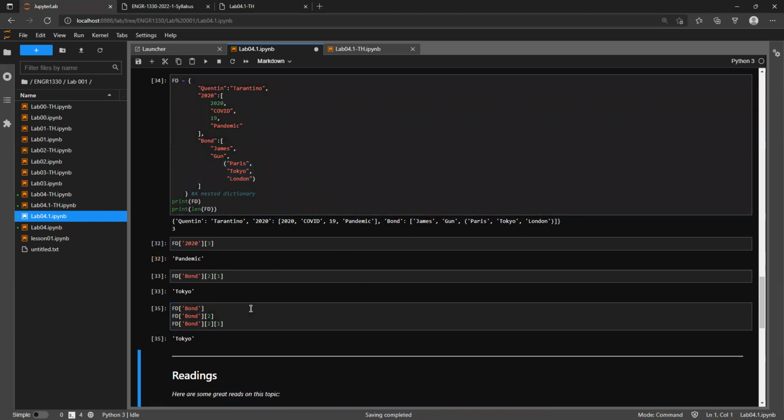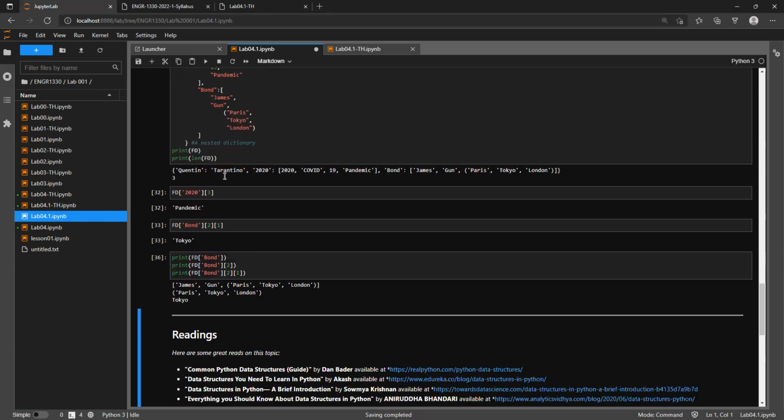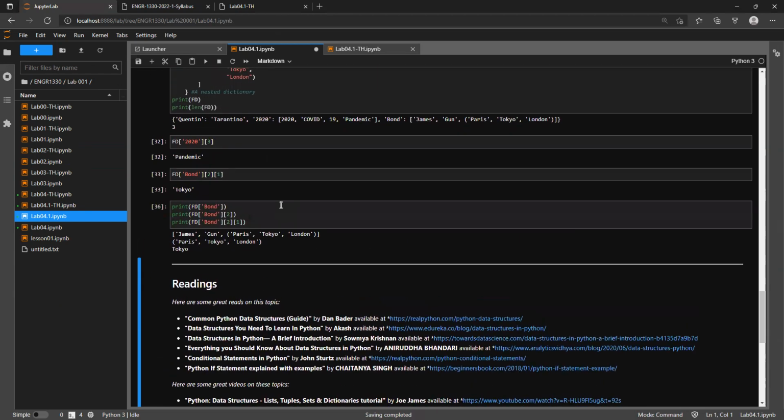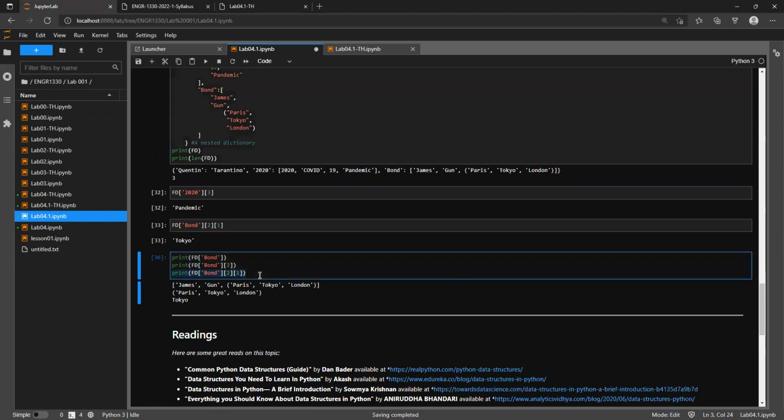Oops, I want to run that one. Because I didn't put print statements on everything, this is why it only prints out the last thing. It's kind of how it works. But I like seeing debug, so that is what we will do. Okay, just like I said, we're going from the outside in. It's like peeling an onion. Okay, so that is everything in the actual lab itself. It's kind of short because this can be a little confusing.